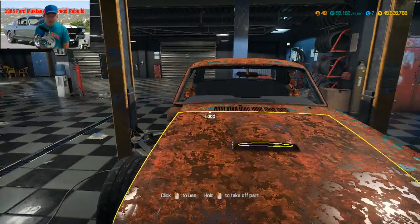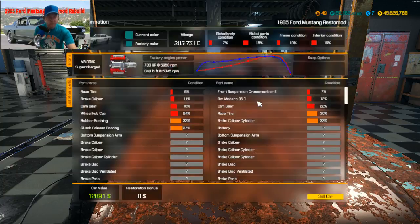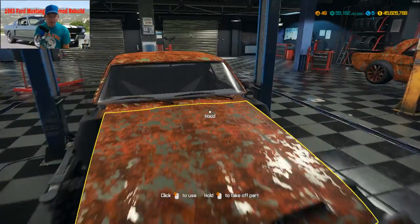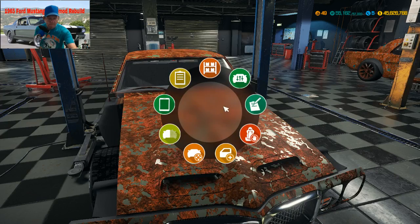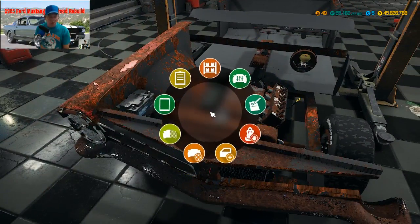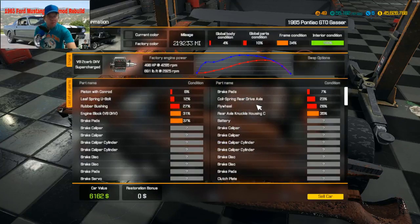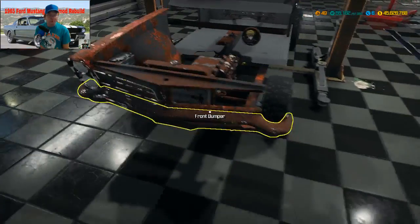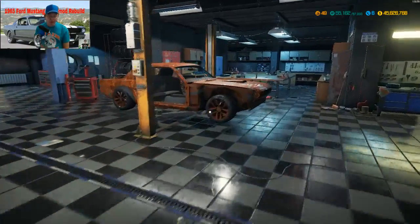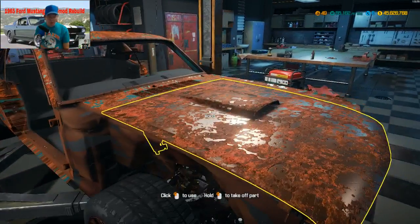So we're going to do this 1965 Ford Mustang Restomod. The other Mustang I did back on the 5th was not a modded car. This one is. The other one was just a stock Mustang. I've also pulled this out of the garage, a 1969 Trans Am. I think I got it in the thing wrong, but it'll work. And a 1965 GTO Gasser, and it's up there in the poll. So that's what we'll do Wednesday, whichever one comes in first.